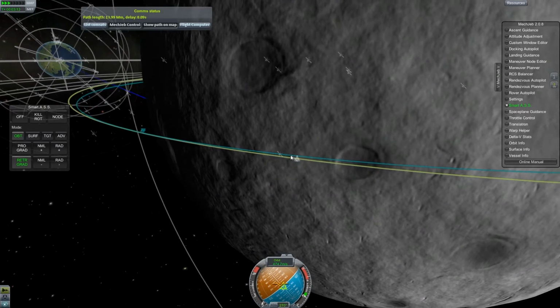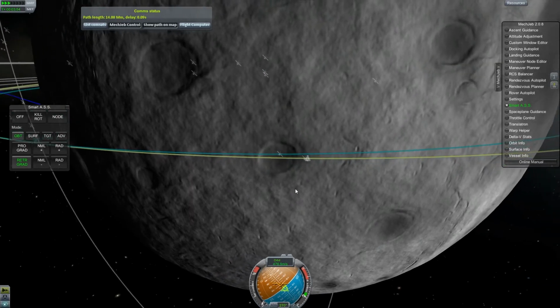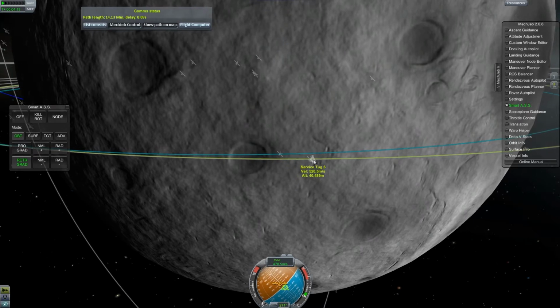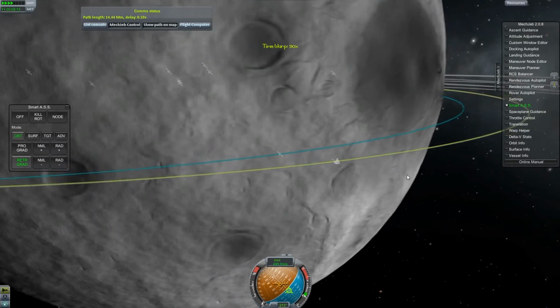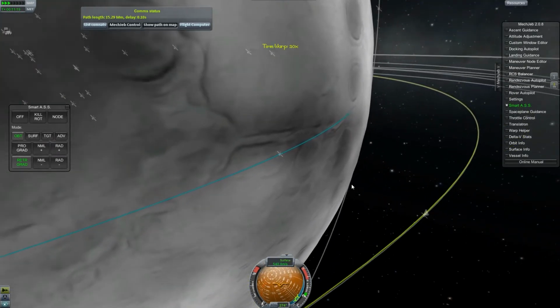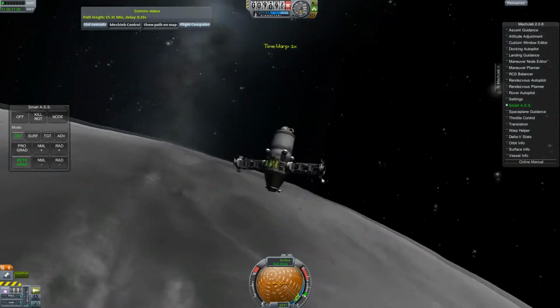Is that just part of that other debris? What is that? Seriously, what is that? That probe is... I think it's just from before. I really hope so. I don't know why it's showing debris here. I guess because it's not technically debris. I'll have to go classify it as debris.